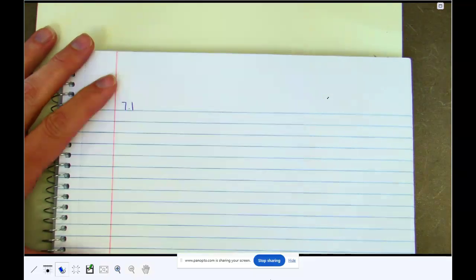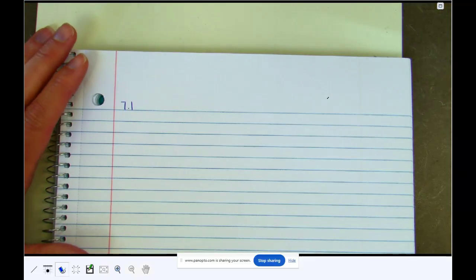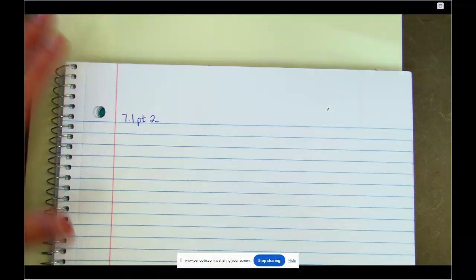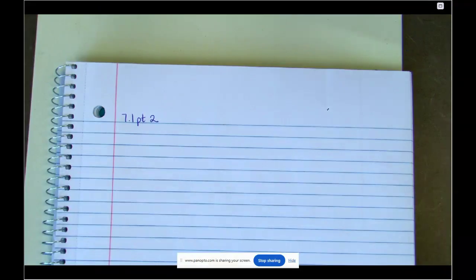What's it say on the board? 1st hour, warm-up, lesson, homework. Oh my gosh. 1st hour, we're solving systems by graphing. 1st hour, we're doing a warm-up, a lesson, and homework. See, they just have homework. They're doing the worksheet that we did on Friday. Yeah, we just had homework.